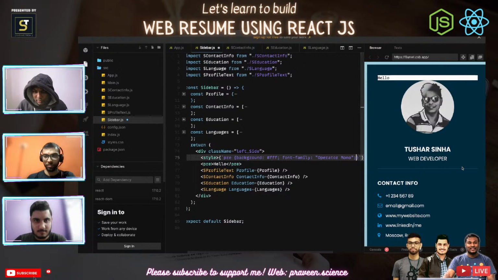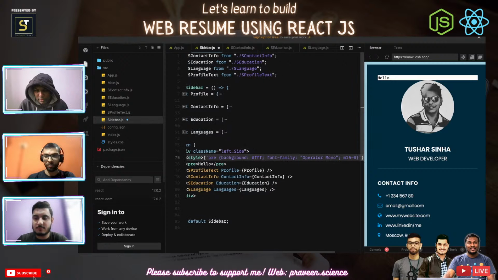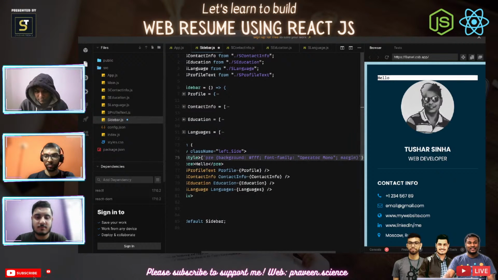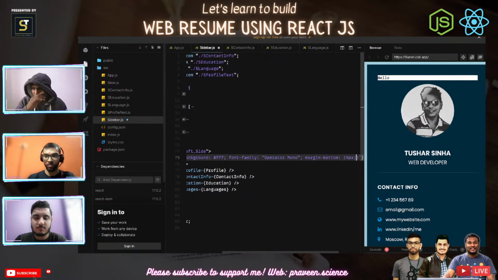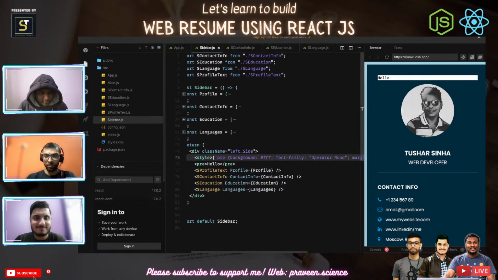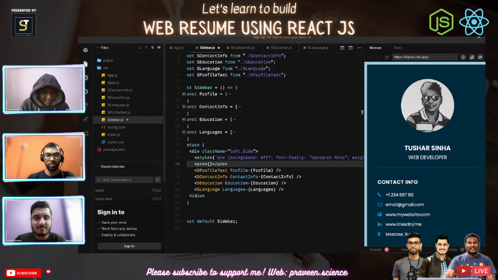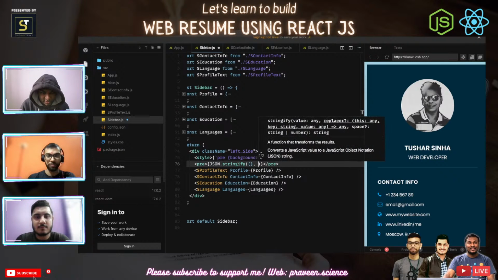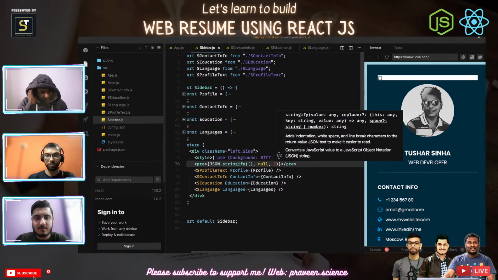Yeah, so it is already block level display. So margin 15px, okay, margin bottom 15px. Okay, so you have got something like this. So what is going to happen here inside this? I'm going to put my favorite friend of mine, JSON.stringify. And what does this do? Any element you give here, it's going to stringify it and then send it over here.